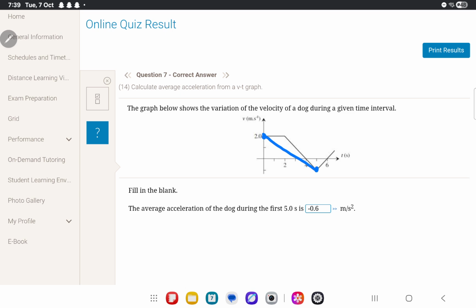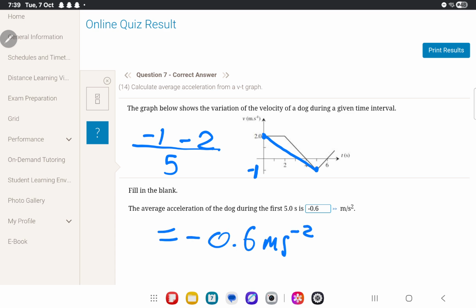Average acceleration is the slope of the secant. Okay, the secant is the line joining two points, right? So this is 2 and this is -1. You can tell this is 2 meters per second and this is -1. So you're gonna do v final minus v initial, -1 minus 2, right? -1 is my final, my initial is 2. So -1 minus 2 over the time it took, which is 5. Now, do this on your calculator. You shouldn't be doing this on your calculator, but whatever. -3 over 5, which is -0.6 meter per second squared. Okay.